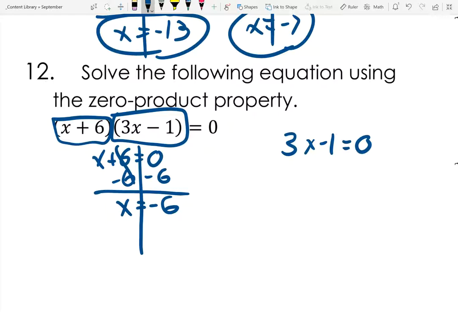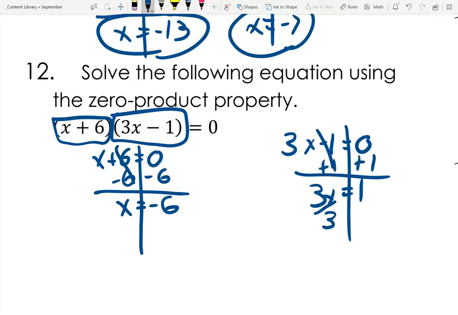Now this is the one people most messed up originally. You're still solving it. The process doesn't change. You would add 1 to cancel the 1 out, and we would have 3x equal to 0 plus 1, which is 1. But now you need to divide by 3. Okay, and we have x equal to, look at that, 1 over 3, which is 1/3. This is not the same thing as 3. If it was 3 divided by 1, then it would be the same thing as 3. But it's not. 1 divided by 3 is 1/3. It's also 0.3 repeating.